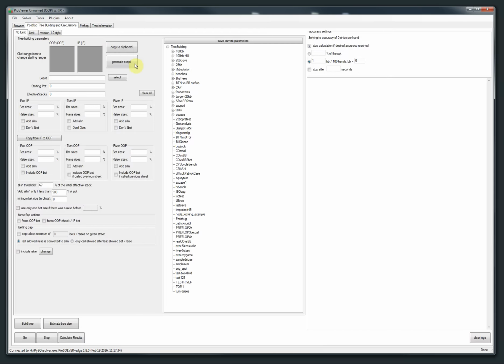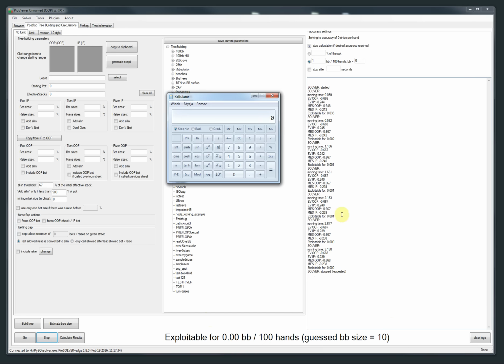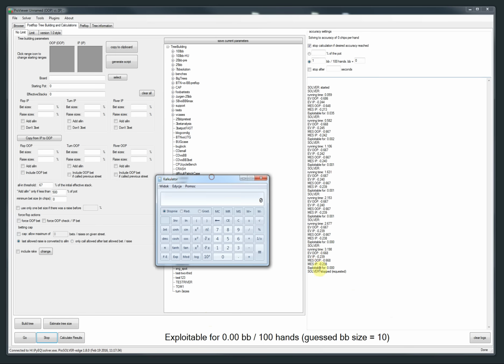Okay, so let's solve that tree. Click go here, and it goes to 0 pretty quickly. So first interesting thing is that we are used to EV of out of position player and EV of in position player to add up to starting pot. This is not the case anymore because there is Rake, so this is not a zero sum game, and we can in fact add those differences.